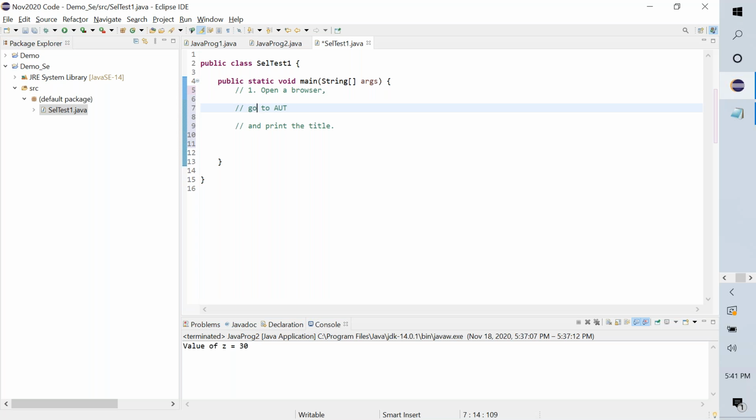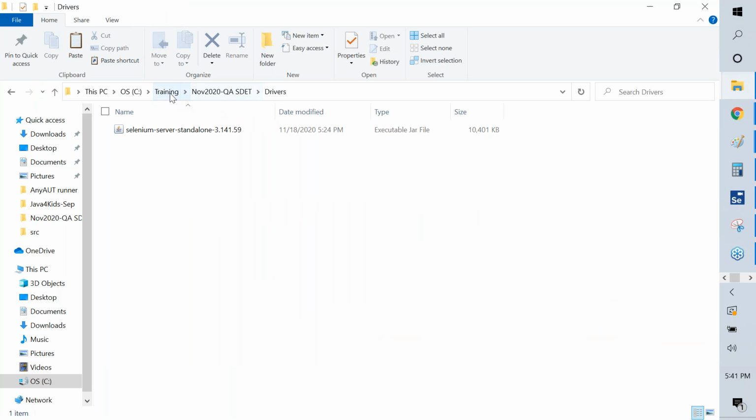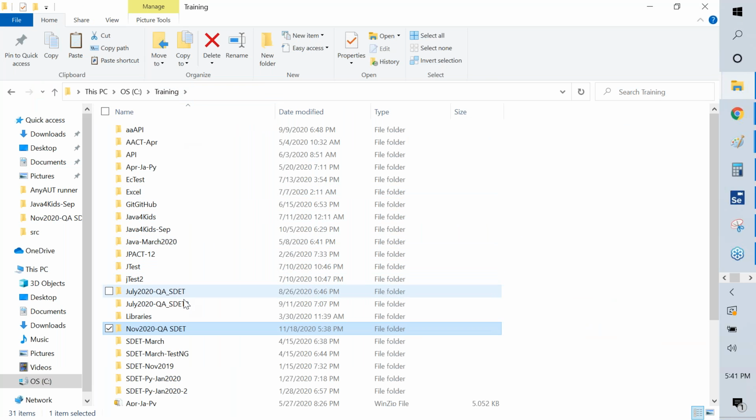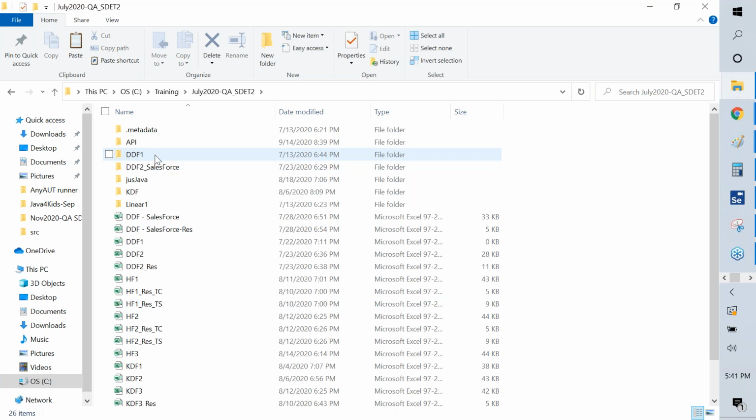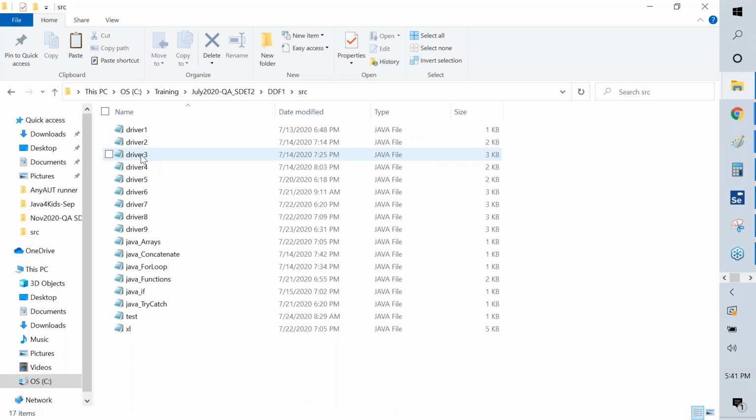How do we open a browser? How do we print something? And for any of this, you can do a very, very simple Google search also. Or let me go to a recent one and pick up DDF. Okay, that's fine. Let's see what I have.